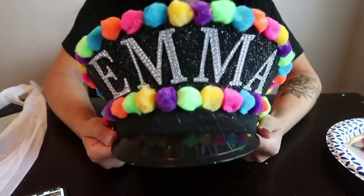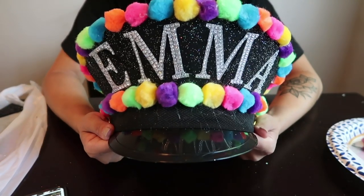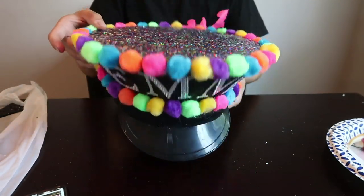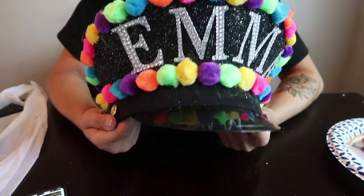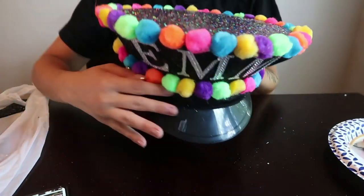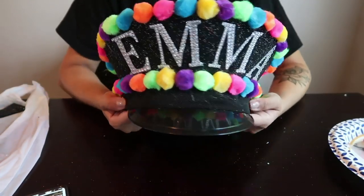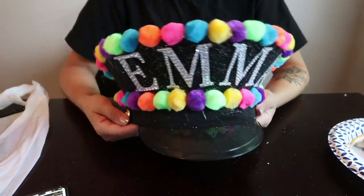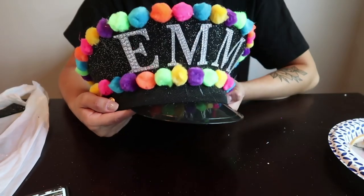I love it. This is perfect because it covers any mistakes that I had. And it's so fluffy and so colorful. The next part, I don't really have planned. I think I just want to bedazzle this completely. We have a little rope here, so I'm just going to have fun with all the gems and figure out some sort of pattern. So we're going to wing it.